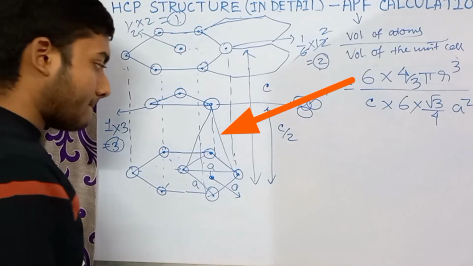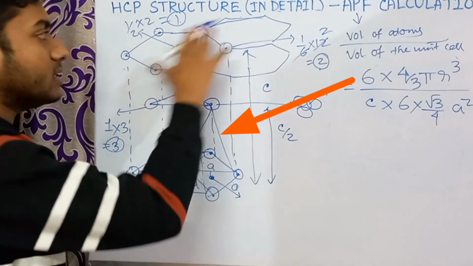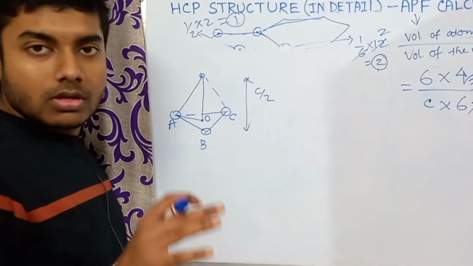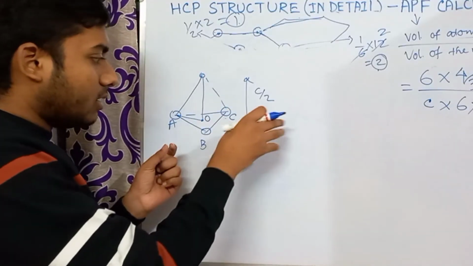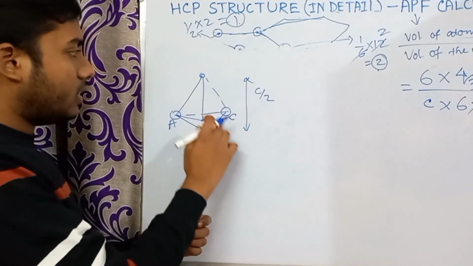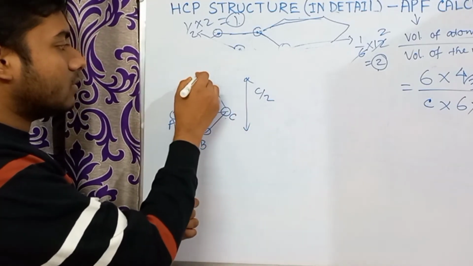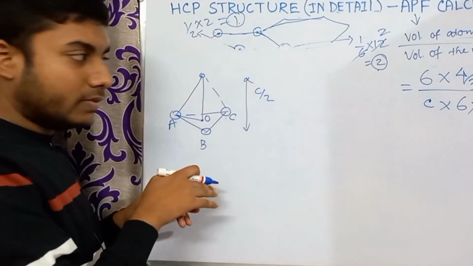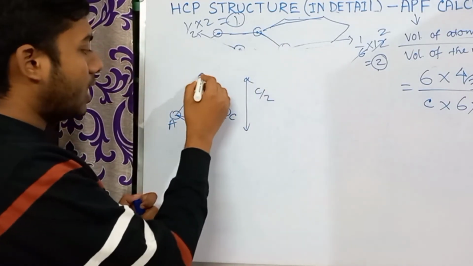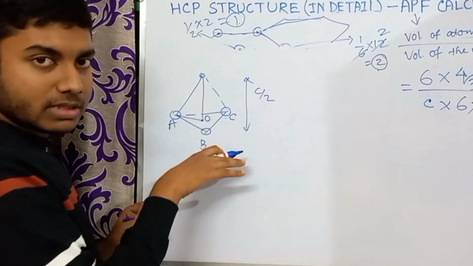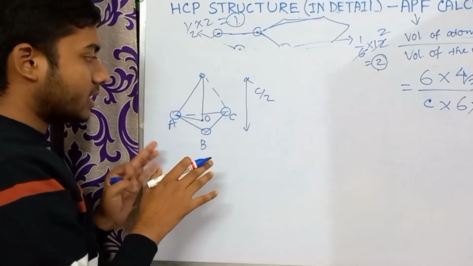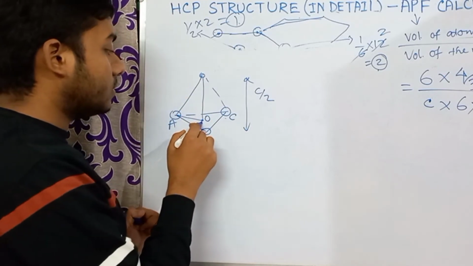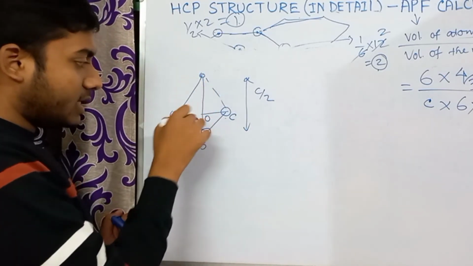geometry here, and the geometry is what? I am just removing it to clarify the geometry. So I have drawn the lower part, that is, this is one atom of the triangular area, that is the middle of the structure, and these 3 atoms are in the base. Okay, so I think that you can understand that. So this is that same void, and the atom is placed in that void.